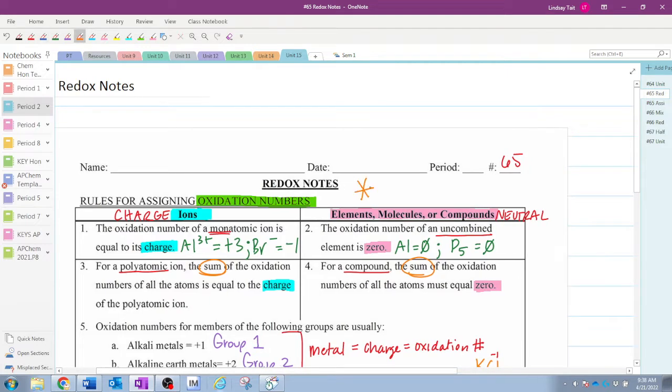All right, first thing that I want to add is up top here, and that is in a redox reaction, the number of electrons lost by the substance that is oxidized must be equal to the number of electrons gained by the substance reduced. Guys, it's conservation of electrons. I know they don't really have mass, but the electrons still aren't magically appearing or disappearing. So we're going to keep that in mind as we get to some of our questions today, that yes, Leo the lion says grr, losing electrons oxidized, gaining electrons reduced, and it's got to be an equal amount. Whatever gets lost goes directly to the thing that's gaining it.